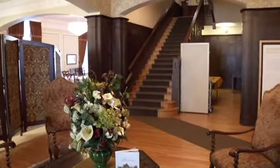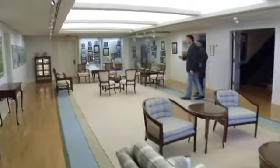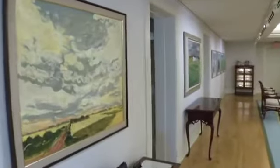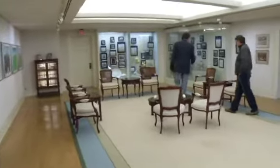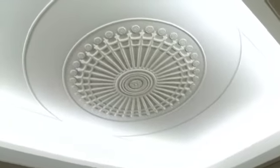Well, now we're on the 2nd floor. You betcha. You can see a lot of ornate finery. You can see that the walls are decorated with some very significant Alberta artworks. And this display over here behind glass is rotational, and it's created by our friends and partners at the Royal Alberta Museum. Everywhere you look in this house, you're going to be surprised by the details. There's detail in the ceiling, in the wood, in the art.